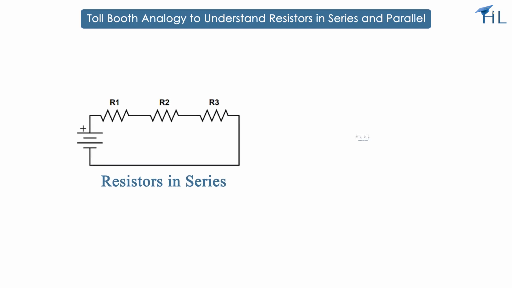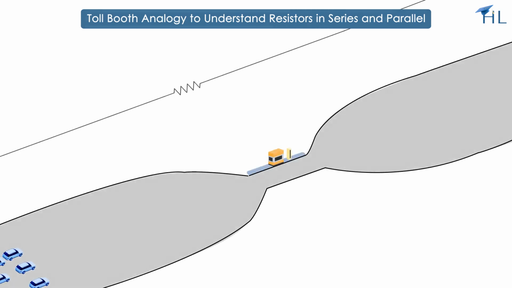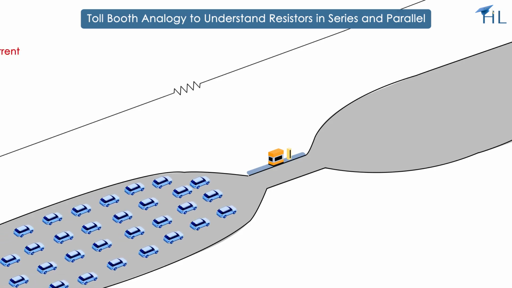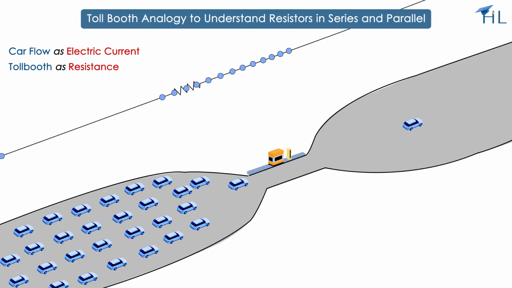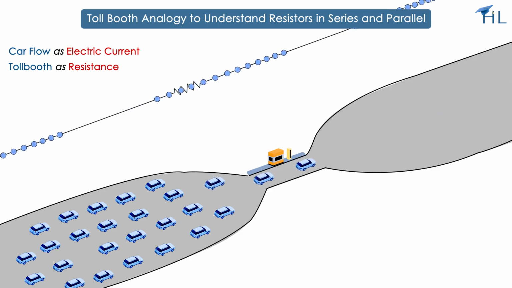Let us try to understand resistances in series and parallel with an interesting analogy. The flow of charge through the wires of a circuit can be compared to the flow of cars along a tollway system. The main sources of resistance on a tollway system are the toll booths. Stopping cars and forcing them to pay a toll at a toll booth slows down the cars, just as resistance slows down the charge.